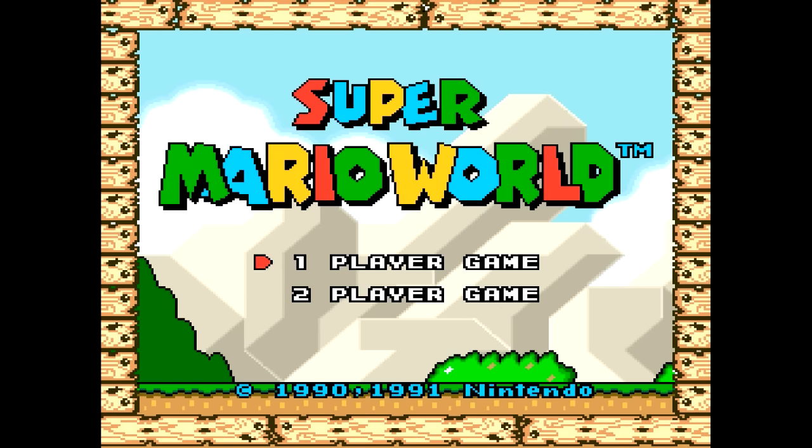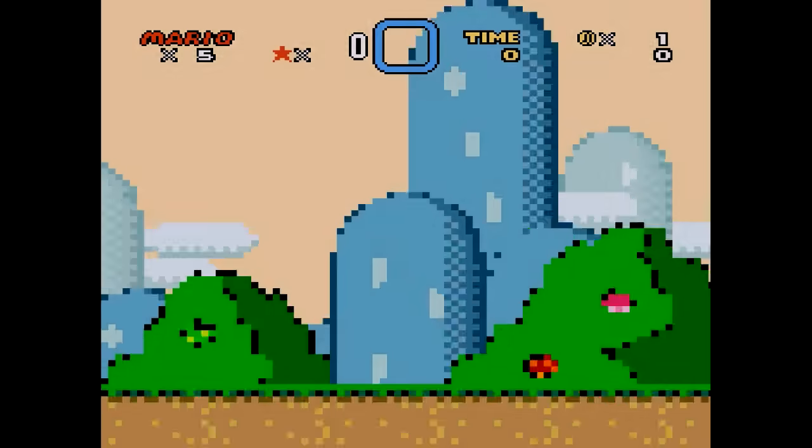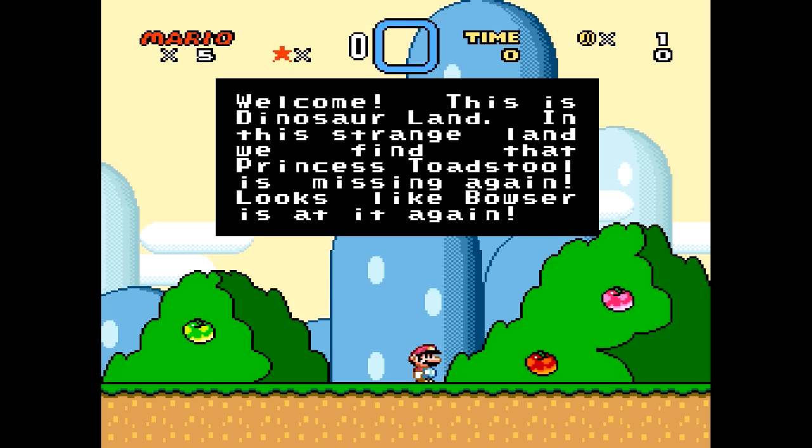We're going to start a new file here. Welcome to Dinosaur Land. Yeah, these games always begin with the same old, same old. Princess gets stolen by Bowser. What's new, you know? Shoot.